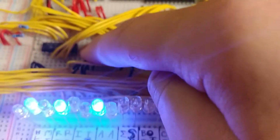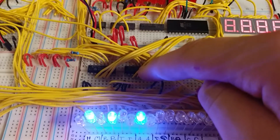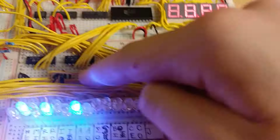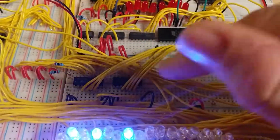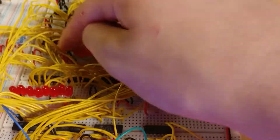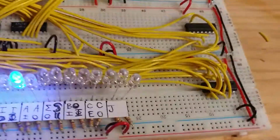And down here, this is a register, which is just like the A register, the B register, instruction register, all of those. So it loads in a value into the register, and while it's being loaded in, it's being displayed over here instead of just on 8 LEDs. So it works basically the same.